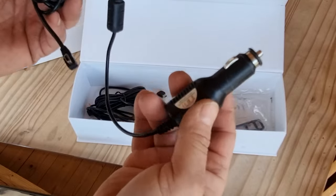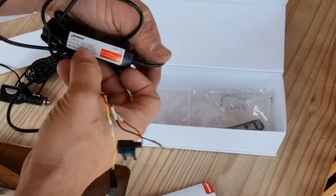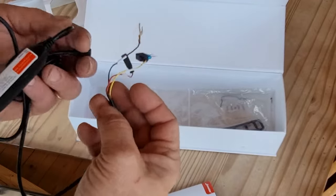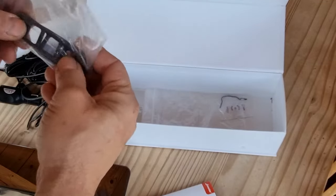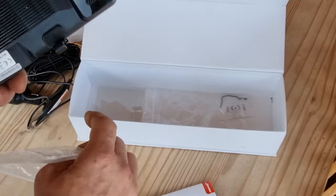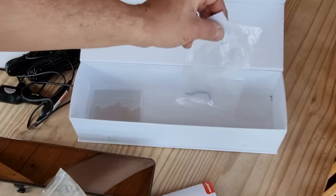In the box you get a power cord that connects to the cigarette lighter, so that's straightforward and easy enough to connect up. There's also a hardwire kit that comes with it, which is fairly straightforward - it's got a permanent 12 volt, accessory 12 volt, and a ground connection, and that's fused and ready to go. And then you have these rubber mounts that basically hook on and go around the mirror, so they mount the dash cam mirror to your existing mirror in the car or van.